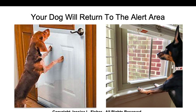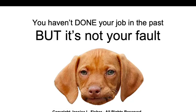So your dog is going to assume one of two things when the danger is no longer there, and either way, it's okay. They're going to assume that you took care of the danger, or possibly that there was no danger at all. But either way, they will understand that safe room is you taking charge and trying to protect them from danger. Now, you're taking the position of someone in charge, which is going to make your dog feel safer and calmer. They always felt all the burden before. No one was helping them. But I get it. It's not your fault. Your dog has just been thinking that you're lazy.